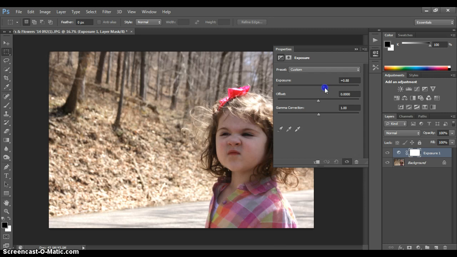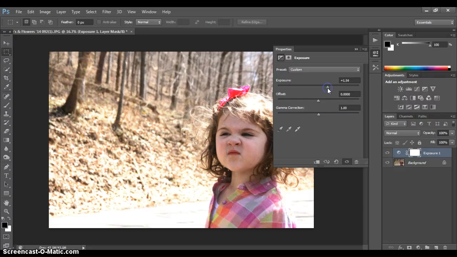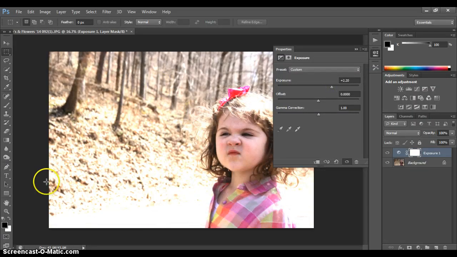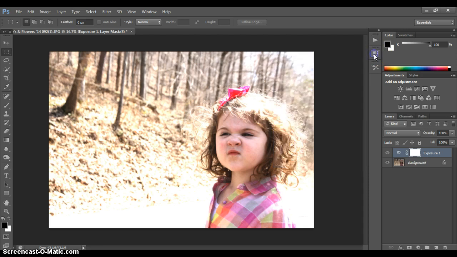If you brighten it, see, it brightens the photo. Now, her face is really quite dark, so we're going to want to brighten it up because I'm going to teach you a new technique. And the masking is going to be your new favorite friend. But see, the brighter you are, the more blown out everything else is over here. But that's okay, because really what we're trying to do is just brighten her face. So we could brighten it up. That's probably good. Now we want to go click on that.